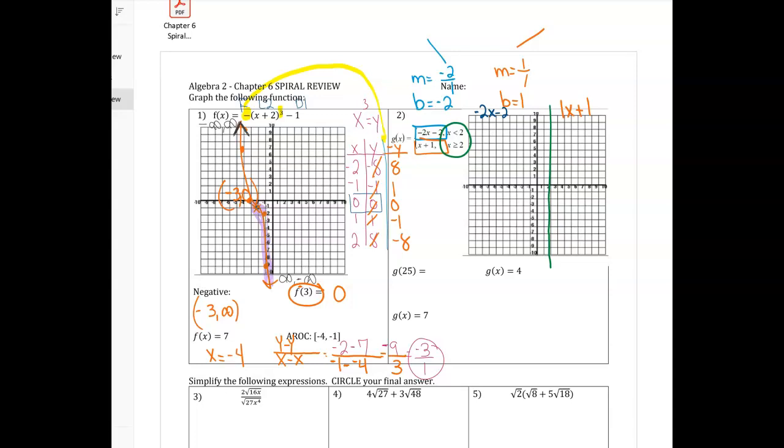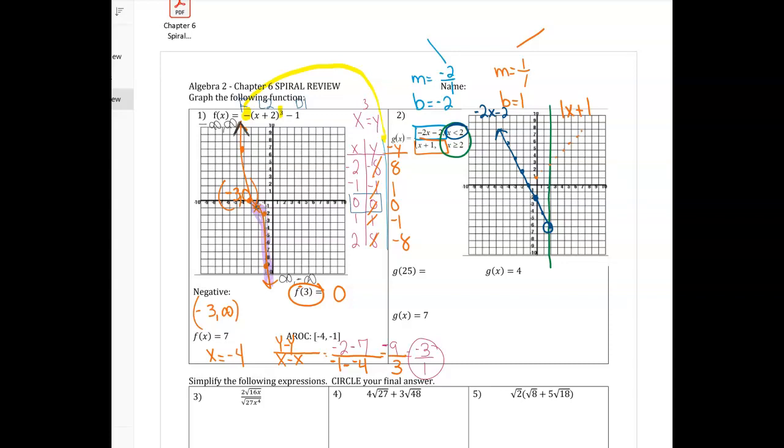So I'll start with the negative 2x minus 2. So here's my y-intercept of negative 2, then up 2 over 1, getting a downhill look. Go up to that green line. And because it is not underlined here, I'll leave this as an open circle. And now for my orange one, I'm going to begin at 1, and then I'm going to go up 1 over 1.